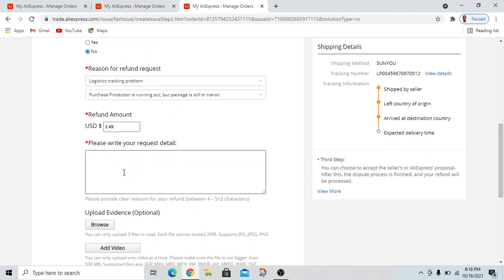Here they will ask you to write your problem in detail. Let's assume that I want a refund because I have not received what I ordered.